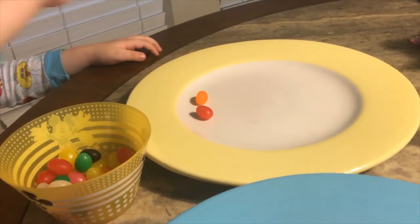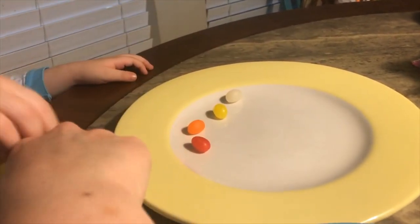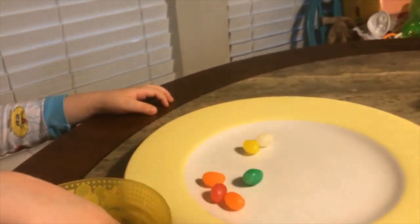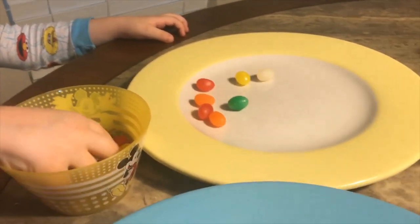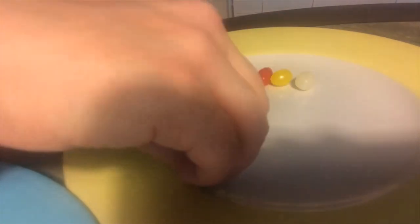I can do it. Okay. You want mommy to help you? Yeah. Try to make it kind of a tight circle. We might have to get a different plate. Let's try to put the beans around like in a circle.